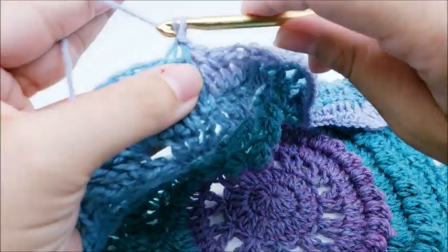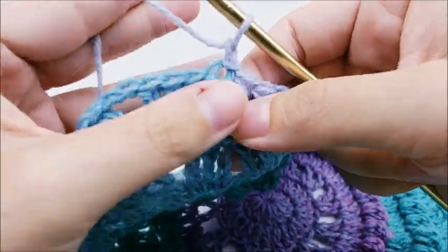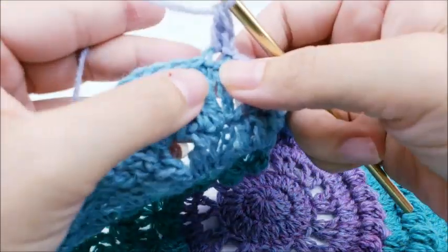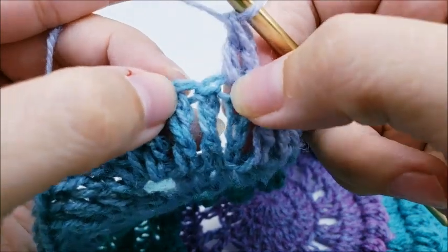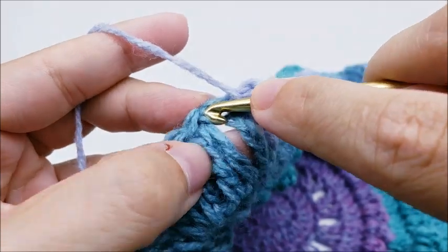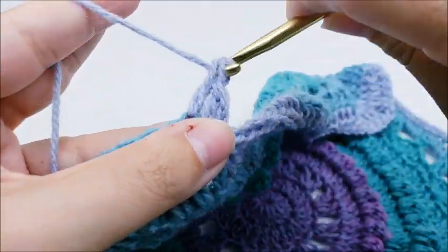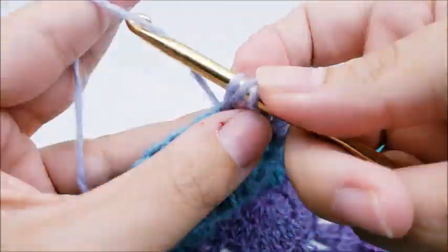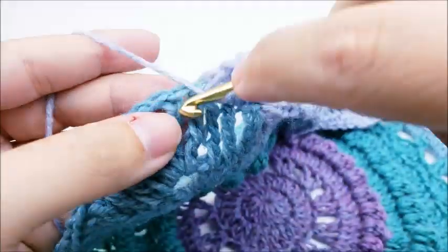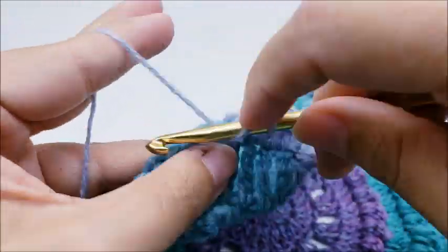Okay, what we're going to do now is chain 1. We're going to go back into the same stitch and do a double crochet. Now I'm going to double crochet into the next stitch. Make sure you pull it apart and make sure you get that stitch, because sometimes it stretches when you put that first double crochet in there, but you've got to get that one so your square doesn't get crooked. I'm going to put 1 double crochet in each stitch until I get to my chain 2 space here. Okay, and when I get to my chain 2 space, I'm going to work 2 triples, chain 2 and 2 triples again.